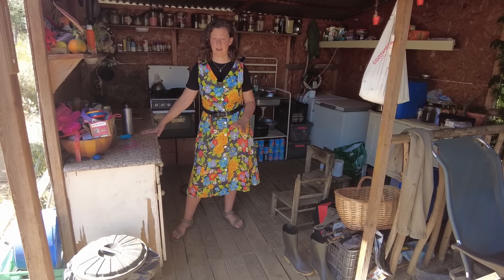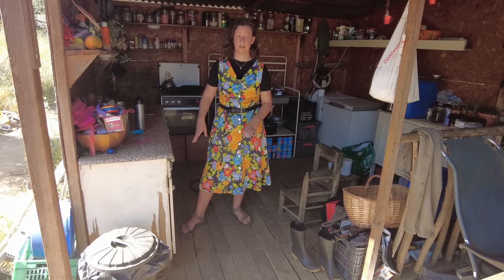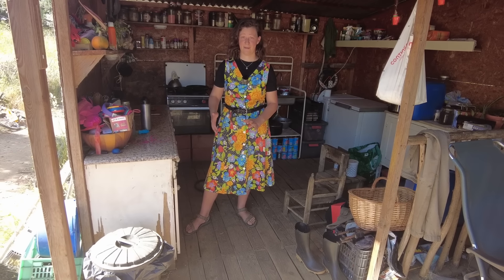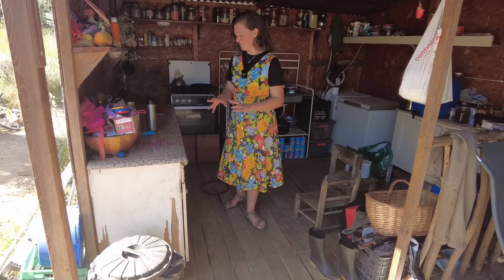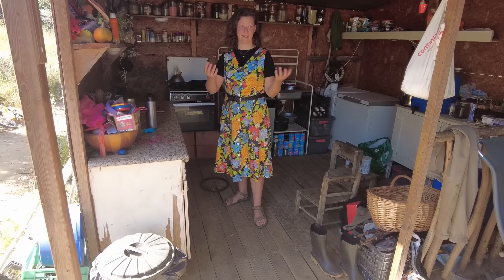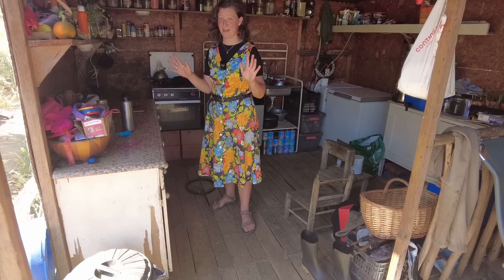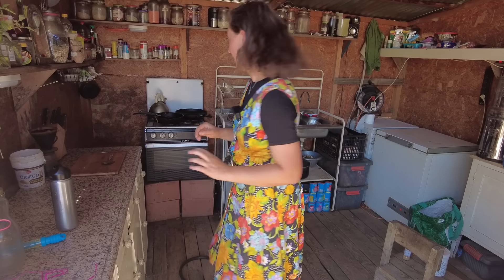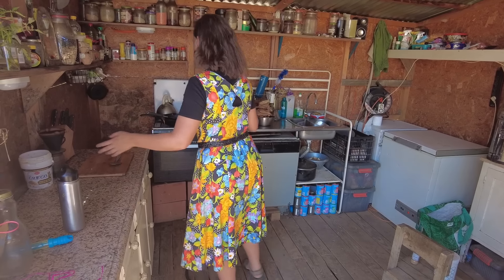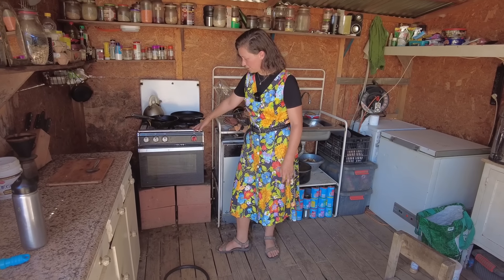It has everything we need. We have this counter space — the top is granite, which is lovely — and the bottom we had to paint and put new doors on. We painted it white. I don't know why I thought that was a good idea — worst idea ever, because you can see everything on it. Impossible to keep clean if you live in a place like this; it's just dusty. That's why I don't understand the farmhouse kitchen aesthetic of all white — I don't have time to clean all day every day. But it is here, we learned from it.